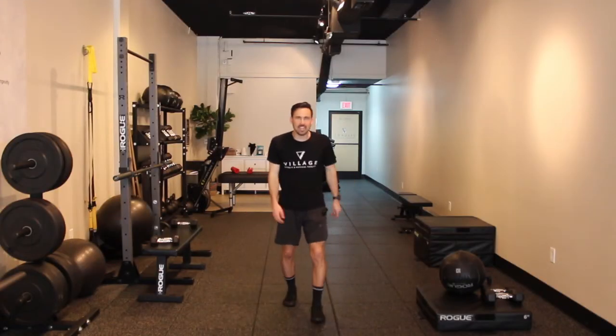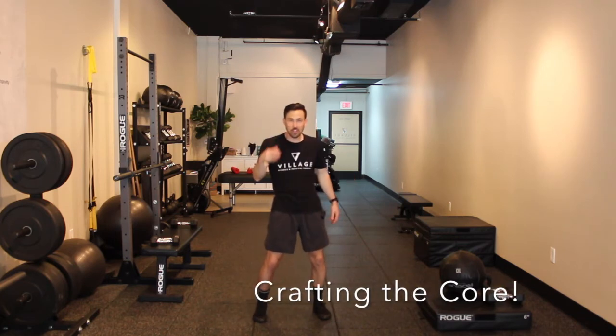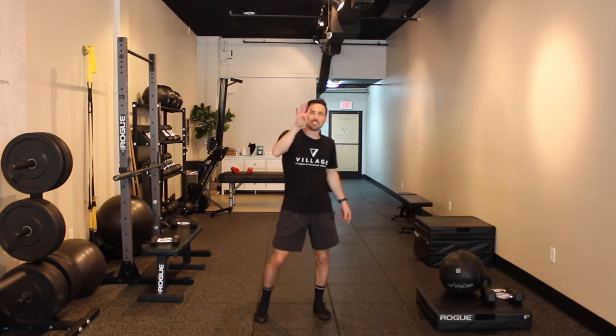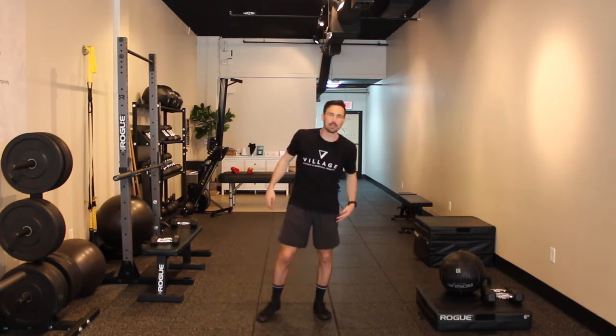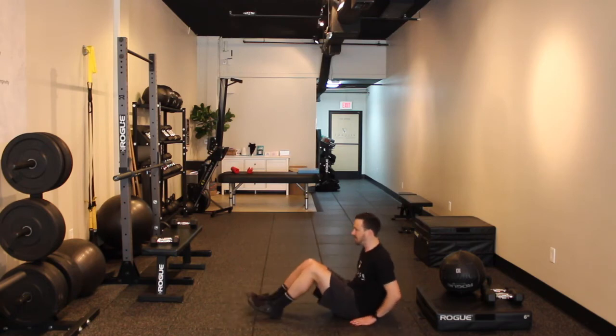Hey friends, we made it to the apex. This one is called crafting the core because we got scissor kicks for crafting the core. Love it. It's 30 seconds of work. It's 4 exercises. We're going 3 times through. We're going to start with the scissor kicks. Ready, get set, and begin.